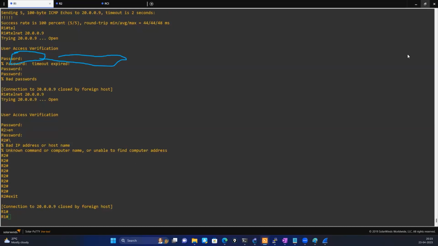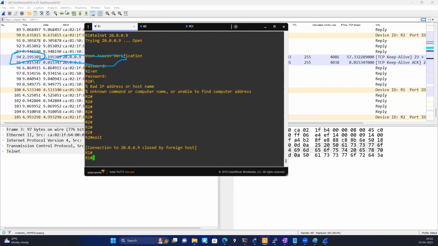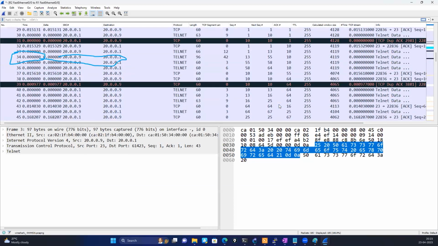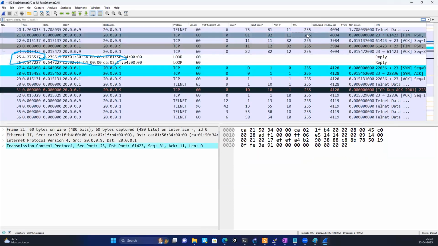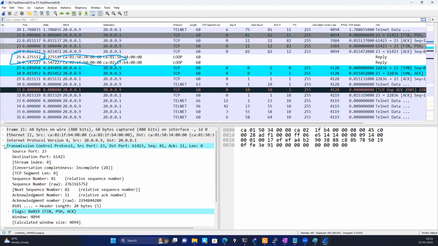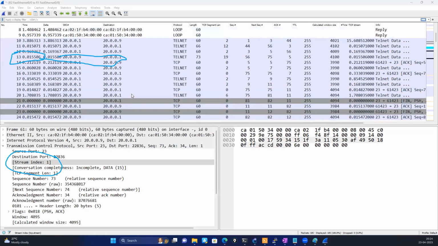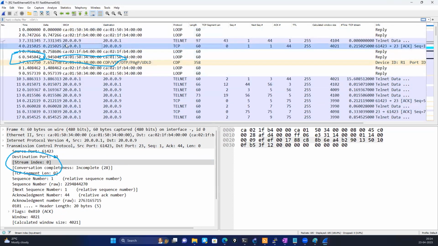So I close the connection now. Oh, sorry, we stopped the capture. So we should see the fin packet. If you go inside the Wireshark, you can see this is TCP stream 0. This is the second telnet connection I opened, and you can see the stream index value is 1. This is how the Wireshark distinguishes your connections. This is stream index 0, my first telnet session.